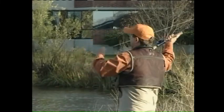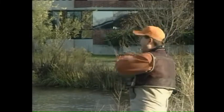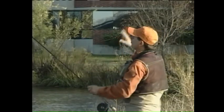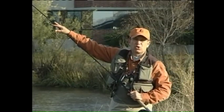Okay, here we go. Hit the water, back, stop, forward, let go. That's all you want to do for that first step of that cast, is to bring it back. Let it just straighten out a little bit, then let it forward and just let go of the line. And now if it comes crashing back and hits your rod, that's because you didn't let it straighten out. You came forward too soon.